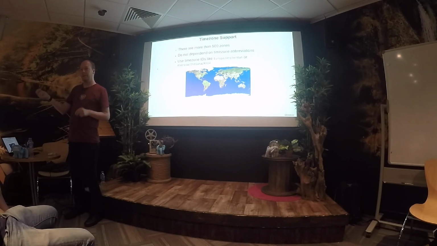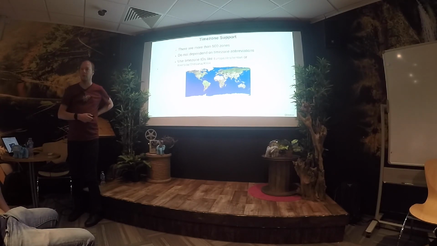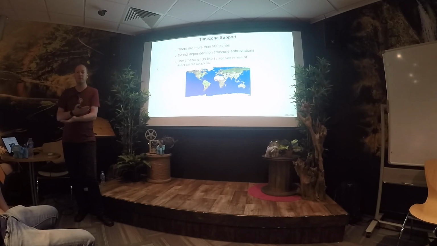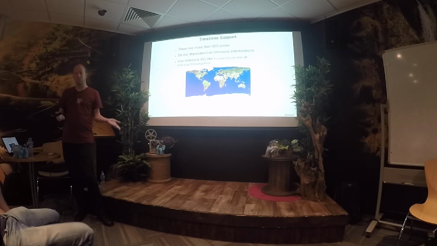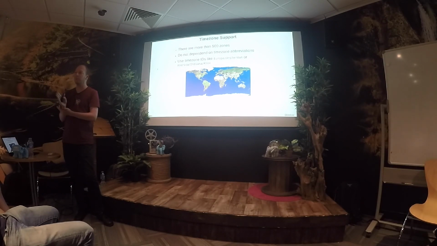But these rule sets sometimes change, not only per country, but sometimes per region. I know it's hard to see here, all the red dots, but see how many there are in the US alone. There are so many because the last time they changed the rules in 2007, some counties in Indiana wanted to switch to other areas, because those are the economic regions they interact with the most. And it makes a lot of sense if you think about it, right? Local issues sometimes make it necessary to make those changes. And that means that suddenly, for this very small area, you have another time zone, because the time zone encodes the current rules, but also historical rules.